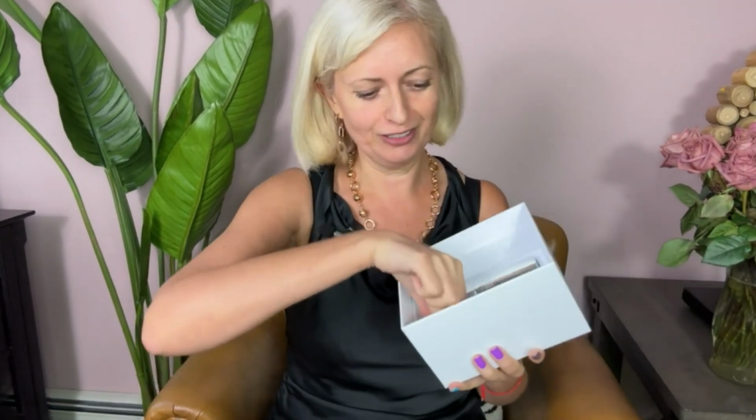So when you open, you will see the device. It's really tiny, sleek and elegant. Look at this. This is beautiful. You have a charger. I already charged it. I already used it. And you have a product. You need this product. It's called Ziip Electric Complex Conductive Gel. So we will talk about how to use this product in a few seconds.